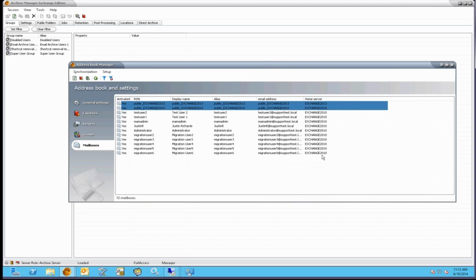It's a little tiny thing that really trips people up a lot. Address Book Manager doesn't refresh automatically. So after you do the synchronization, you have to hit that refresh. And you'll see the ones that I've migrated over, which in this case are 4 or 5, they've moved over to 2013. Oh, and you'll also notice up here, the public folders in 2013 also appeared as it did the synchronization because it grabbed those. But you should be able to refresh the address book after your synchronization, and any mailbox that you've migrated from place to place should change home server and appear as a different one.